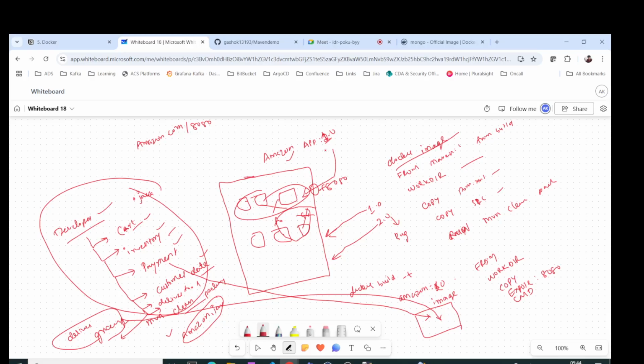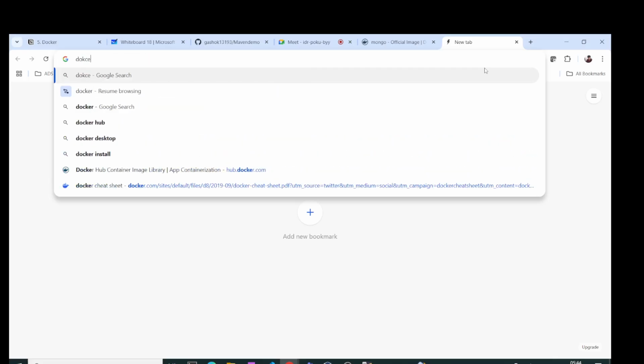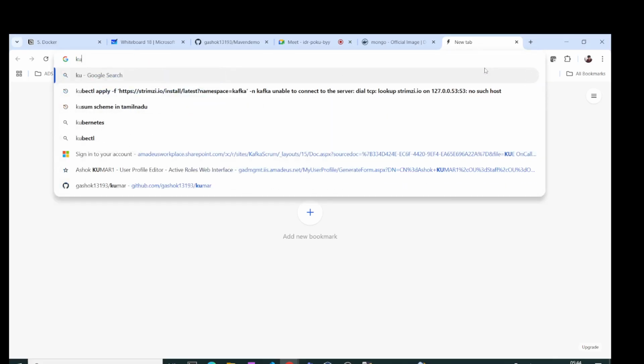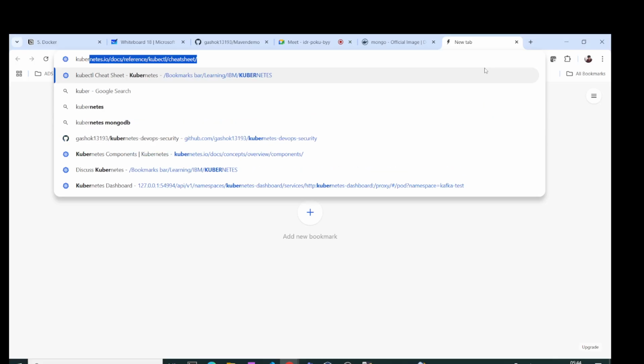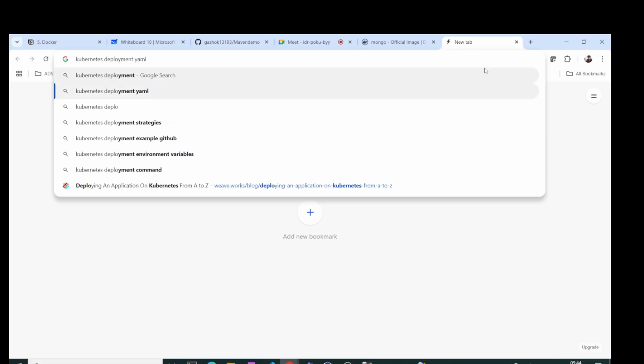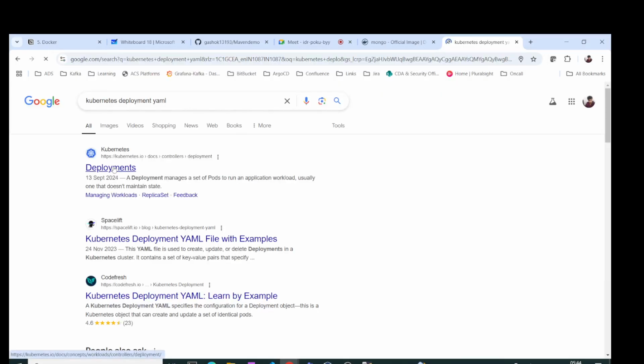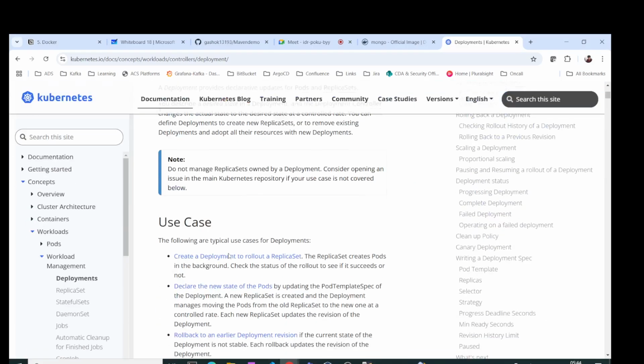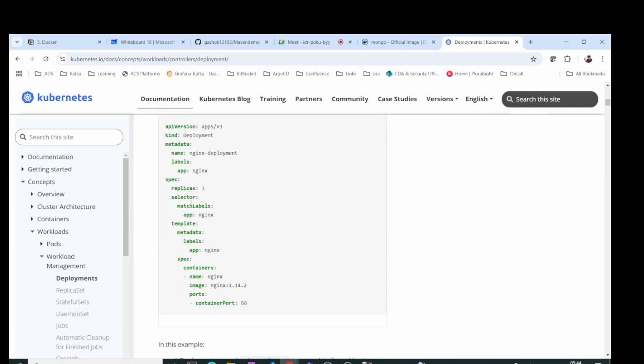Okay, so we can see these things in future, but just for your information, if you see here, we have something called image, the container's image. And after image, here they have used Nginx. After Nginx, they have used 1.14.2.